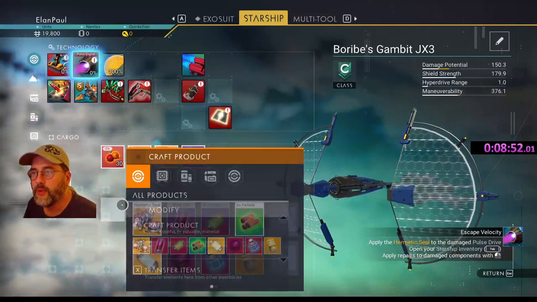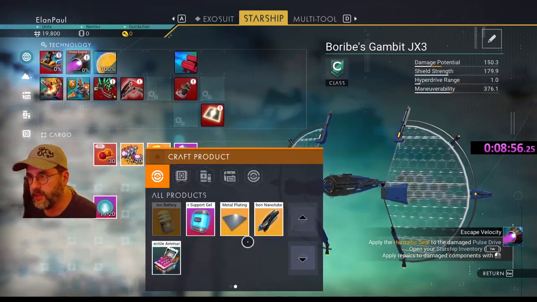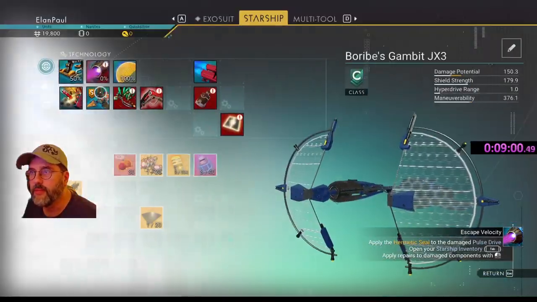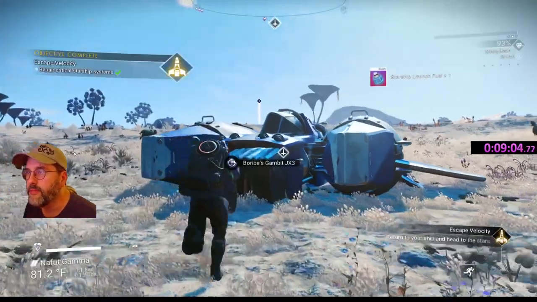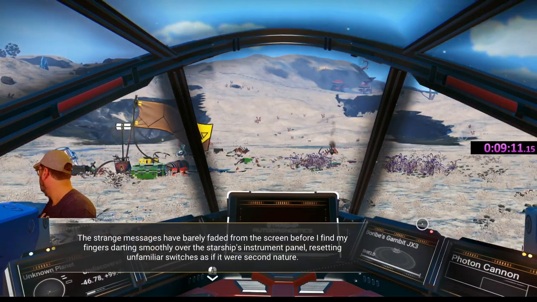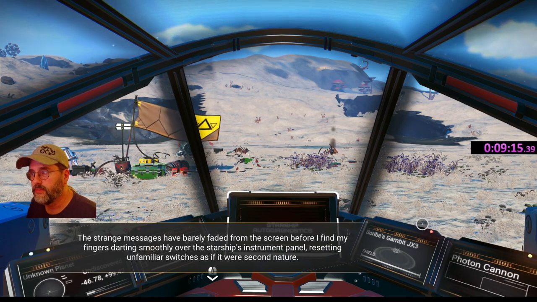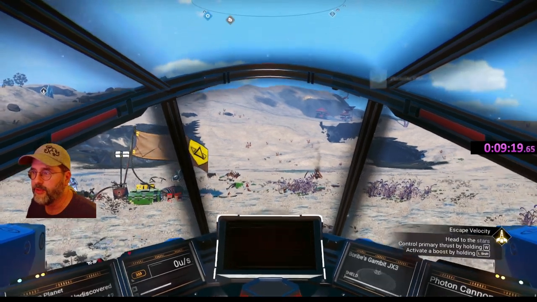Let's do it. We need, of course, dihydrogen and a metal plate. We're all set. Let's get this thing repaired and get out of here. And we're done. Let's get out of here. I can't get the words off my screen quick enough. There we go.